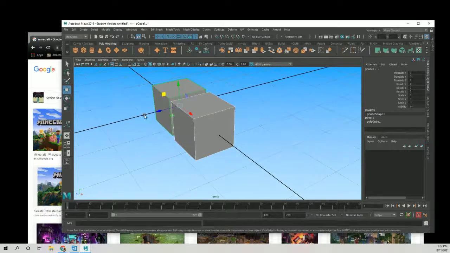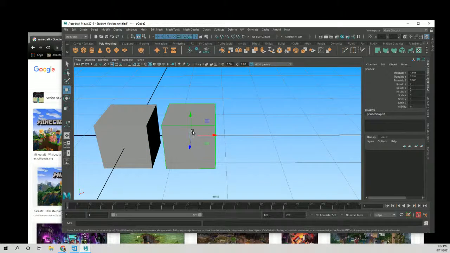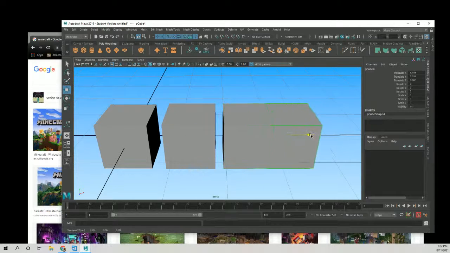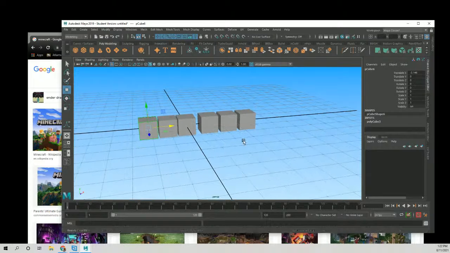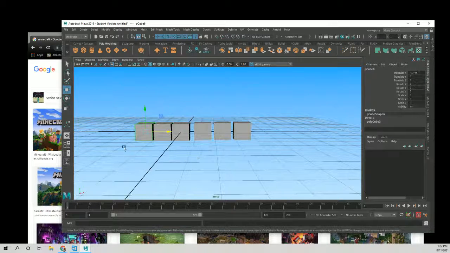How was the duplication? Duplication is Control D. It's a little faster than generating cubes at the center and then trying to get them in position. We have our marquee selection.